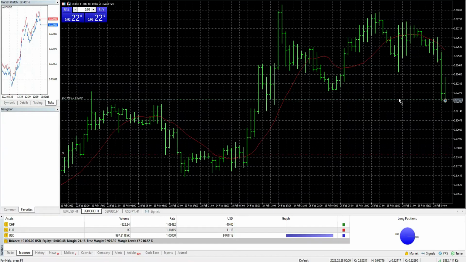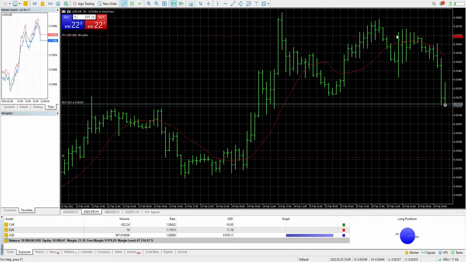So in the next call, we'll show you how we can do the calculations and determine, okay, my entry is here. Where exactly will my stop loss be? For now, we're just mentioning that for a buy trade, stop loss is going to be below. How far? We will determine that on our next call. But for now, it's going to be below entry.